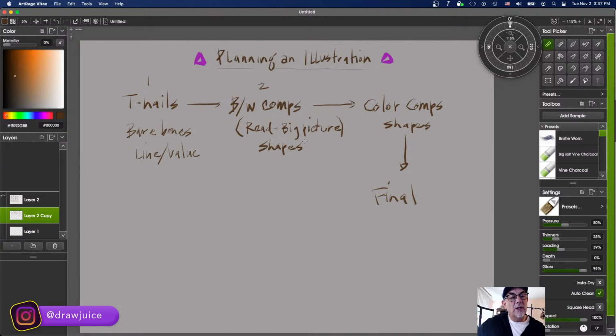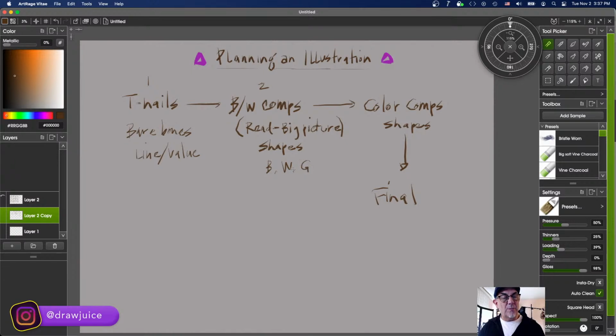Number two is the read, the big picture, the shapes, like the graphic breakup of the shapes on the page. So it's really compositional and impressionistic. Shapes, basically value shapes: black, white, and gray.